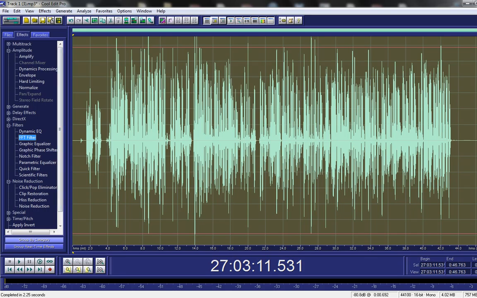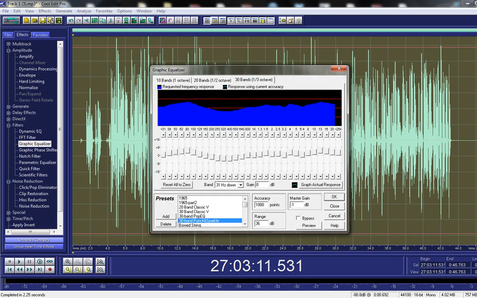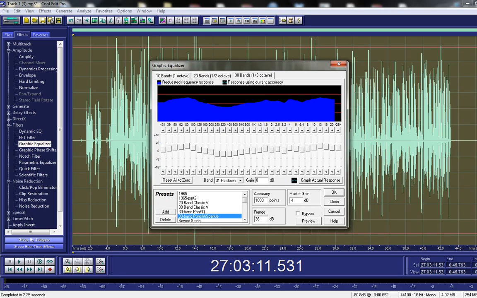And what you want to do next is graphic equalizer. Click graphic equalizer below the filter section. By default it's at 30 band 1/3 octave on the top. If you see that little tab on the top of the window, right here you got your selections, presets. I can't really tell you what settings you should use, because I don't know how you sound.